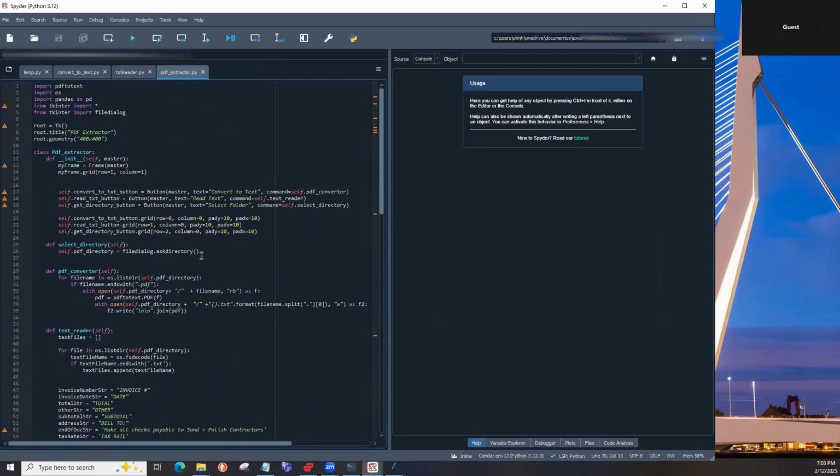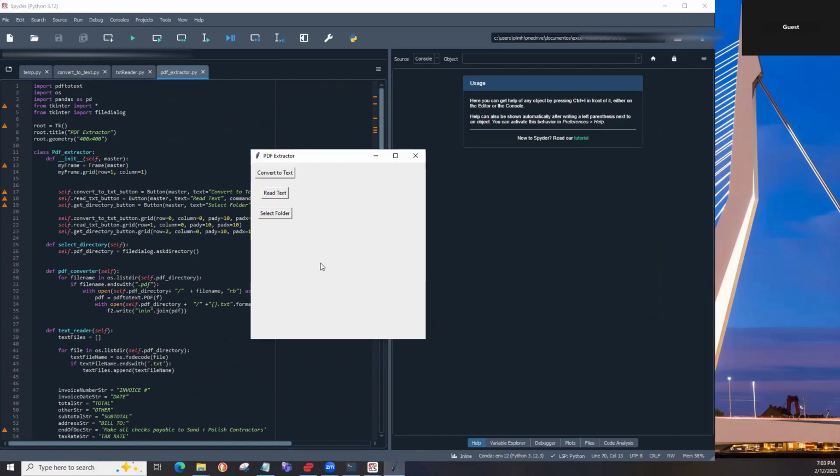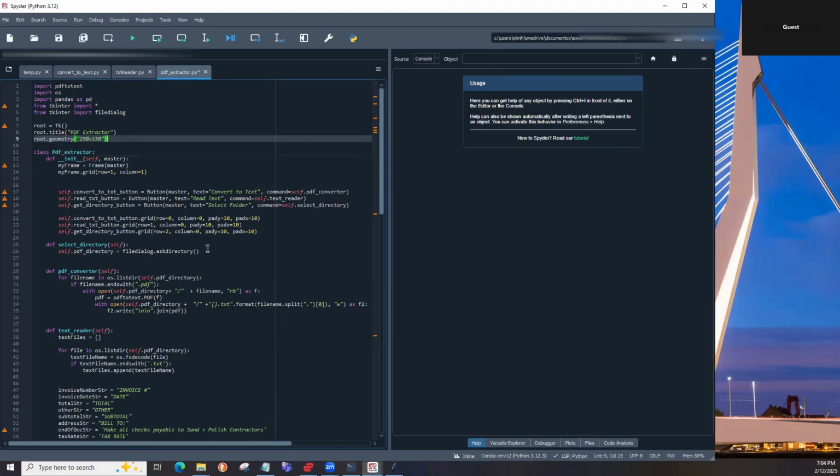So we'll add some formatting to the box. I already have the code here. So I think this is our geometry.